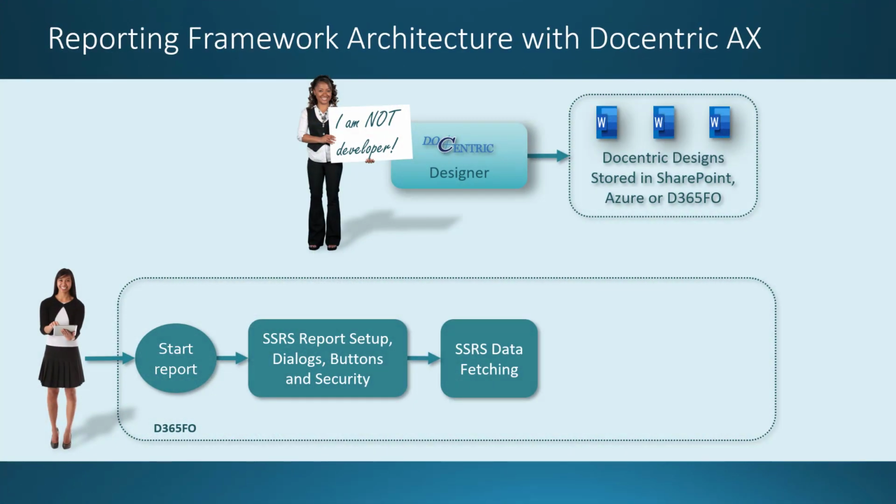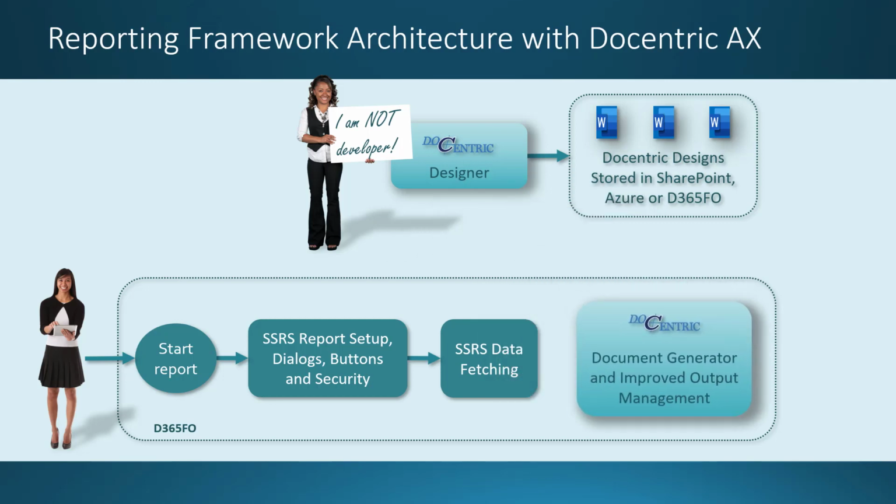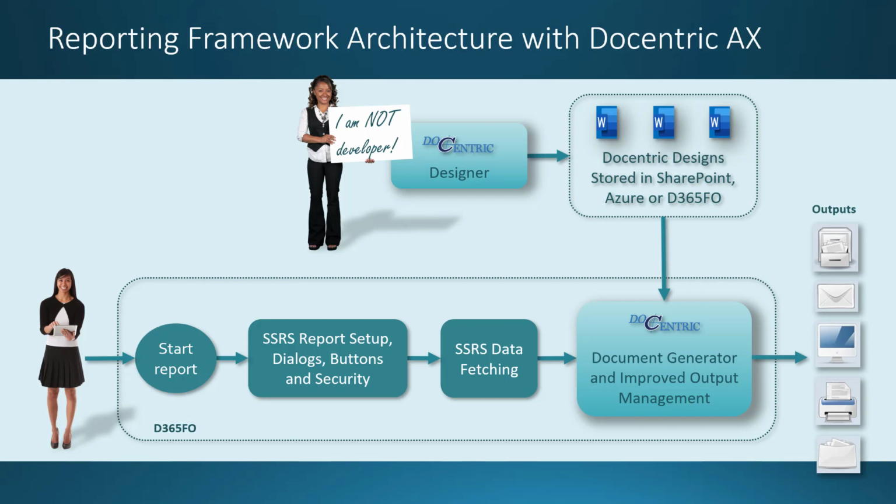You're probably familiar with this architecture slide, where we previously explained that at the moment when the report data source is ready, Docentric jumps in and checks if the report that's currently being executed is registered for Docentric. And if we find a matching configuration in Docentric, we will take over the data source from the SSRS, we will figure out which of the templates should be applied, we will combine them into a document, that's what Docentric document generator is doing, and we will send the document to one of the Docentric improved print destinations.